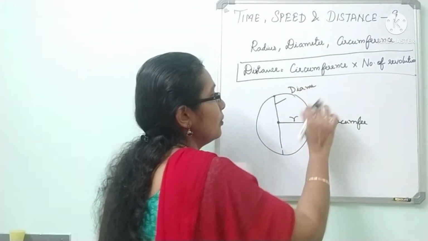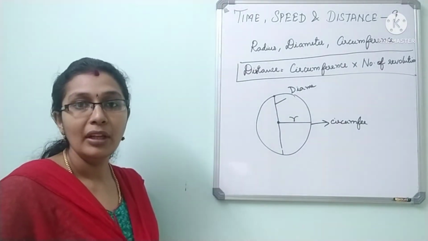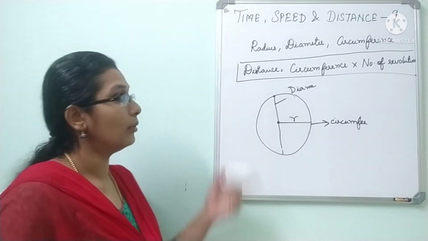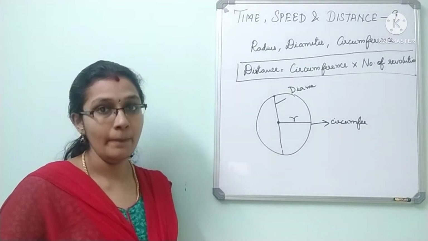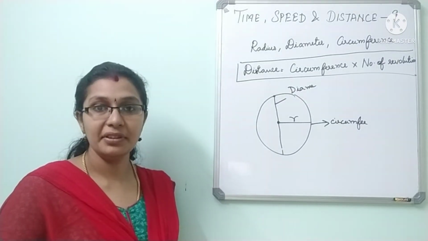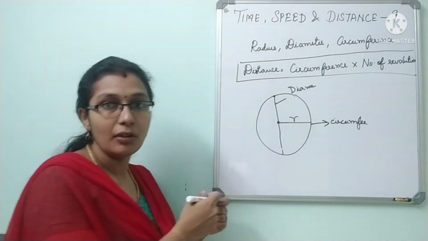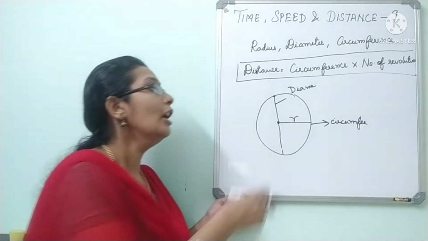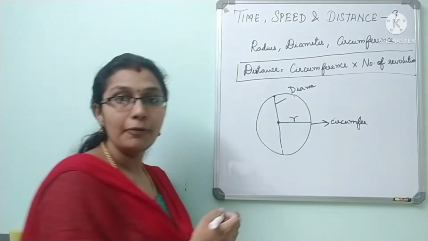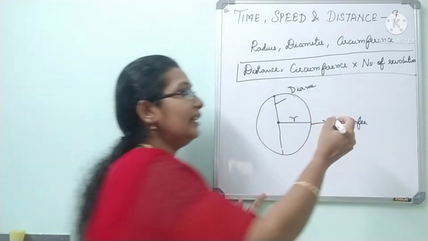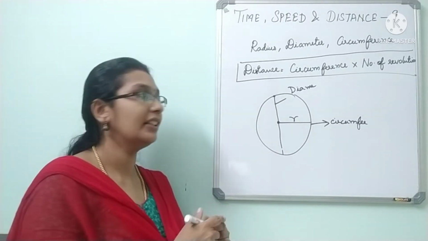Clear? So I hope you are all clear with the basic things, and now note this down, and this is a very important thing that you will have to know. That is, distance is equal to circumference into number of revolutions. See, I will have to find how much distance a person covers. So I'll use the circumference of the circle or the wheel. The wheel is in circular shape, right? So I'll use the circumference of the circle and the number of revolutions. That is, he is revolving around it 14 times, 13 times, 12 times, like that they will give.